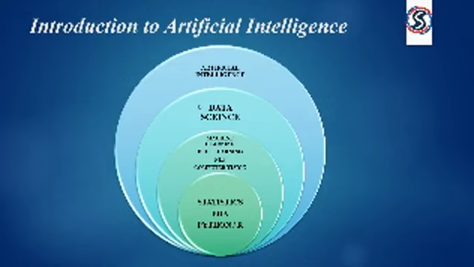If we completely subset artificial intelligence, then artificial intelligence consists of all these modules. Okay, so in artificial intelligence, the first and foremost thing that comes to mind is data science. Without data science, we are not able to build an AI application. And data science completely comprises machine learning, deep learning, NLP, that is natural language processing, and computer vision.